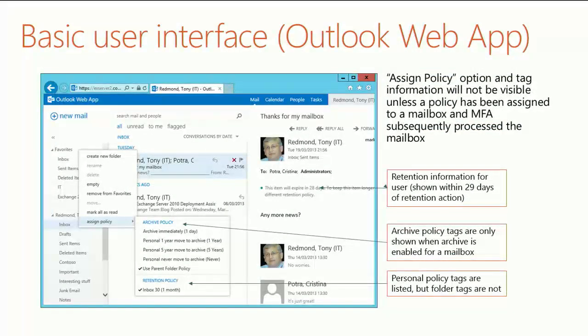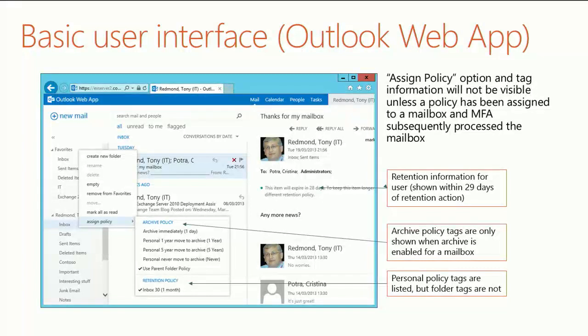Here's an example of the UI. What I've done here is I've clicked on the inbox folder. That's this guy here. Inbox folder, right-click, assign policy. Now, assign policy brings up this list, and the list is split between archive and retention.